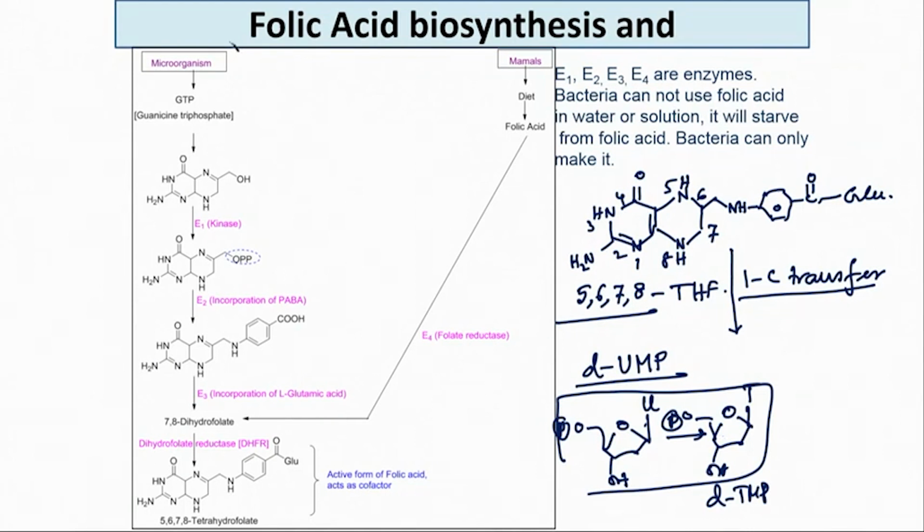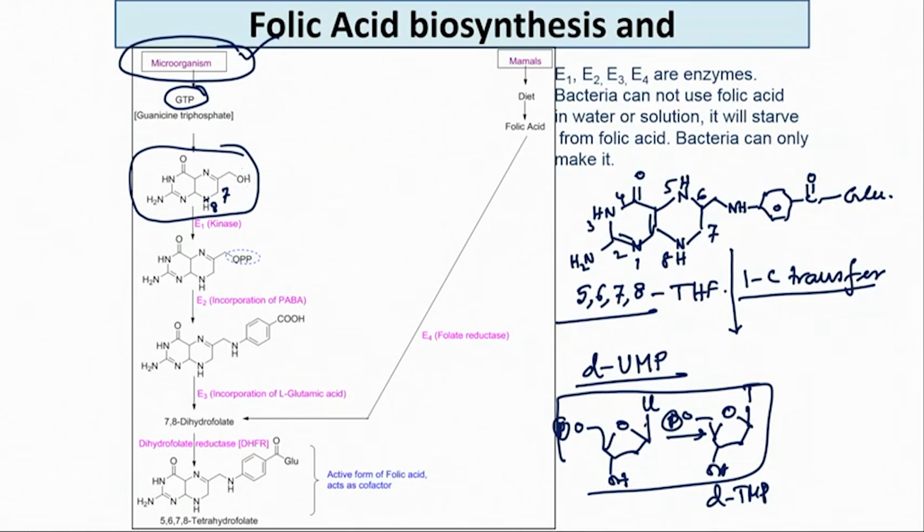Now, just have a quick look at how bacteria make it, because we are not making the folic acid, we get the folic acid from diet. So, that chemistry is a little bit easier. That folic acid has to be converted into the active coenzyme form. In the bacteria, microorganisms, it is GTP, guanosine triphosphate. The GTP, by a degradative rearrangement process, which is a little bit complicated so we are not going into that, is converted into this pteridine nucleus, but remember, this is a dihydropteridine, this is the 7-8. So, the first product in the biosynthetic pathway is this pteridine nucleus, containing a dihydropteridine nucleus, that is the first one.